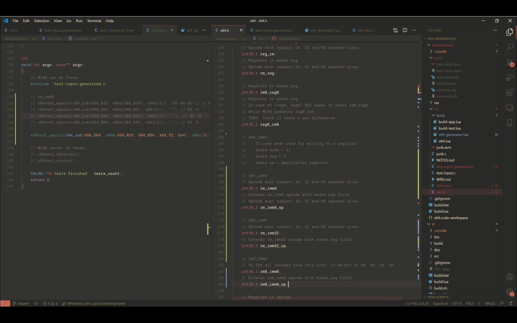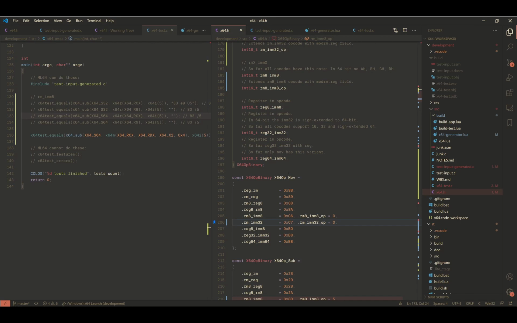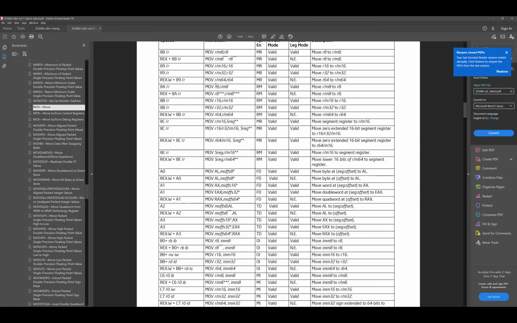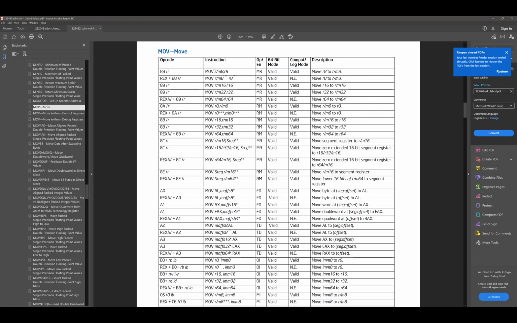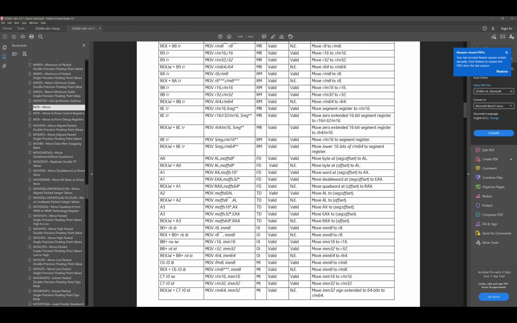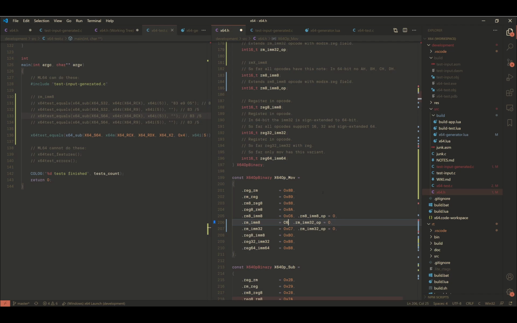One as the last one because this is a special case and these are general cases. So RM, IMM8 we are missing. We only have RM, IMM32. So for the mov instruction, we need these, not these. These. IMM8. That's C6 or B. C6.